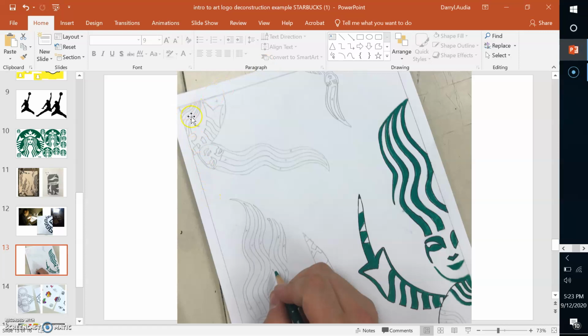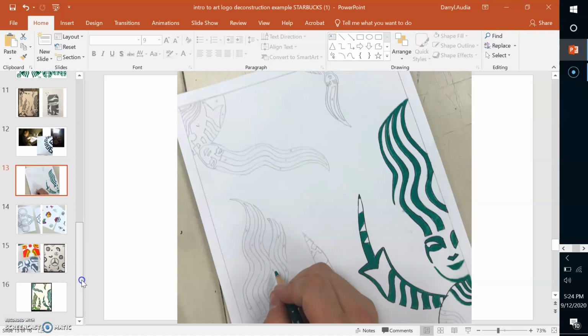And I did intentionally leave a border. That's something you might want to consider too. And I started to add color and Sharpie to this. Okay, now the color can take the form of, really, if you're at home, if you're a remote student, any art material would be fine. If you're with me in class, we're probably going to use Prismacolor color pencils or markers. Okay, but any other markers or color pencils you have would certainly be fine.